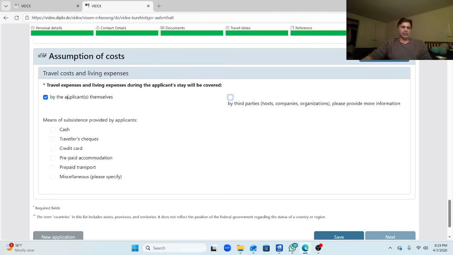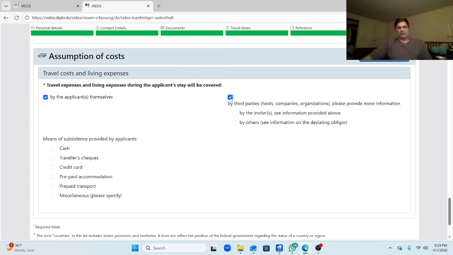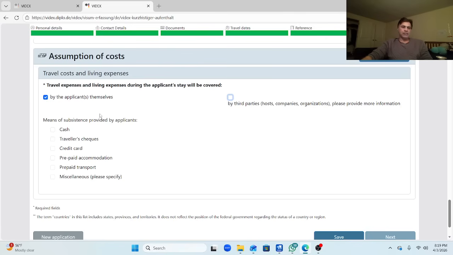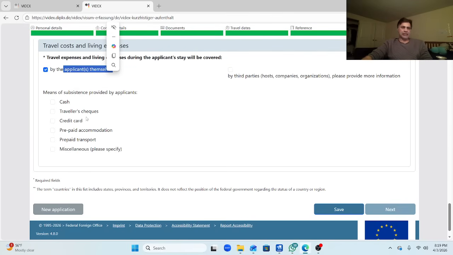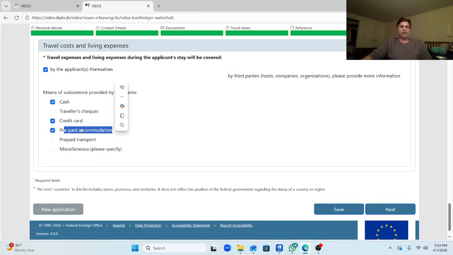But if it's for tourism, you select this one, and if it's for business, you select this one, and then you can provide the information. Specifically for tourism purposes, you can select the means of subsistence provided by the applicant, like cash and credit card, or prepaid accommodation if you have already paid for the accommodation, like through booking.com, or made a confirmed reservation.